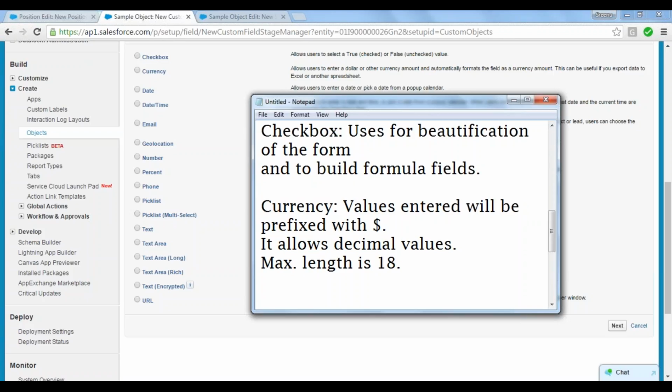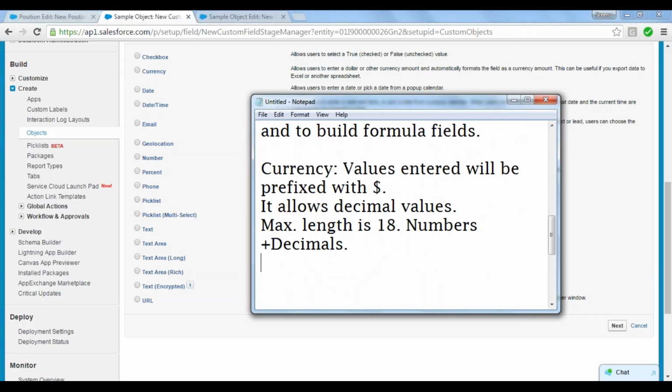So numbers plus decimals. That means 16 plus 2. 16 means 16 digits, and 2 are the decimal points.